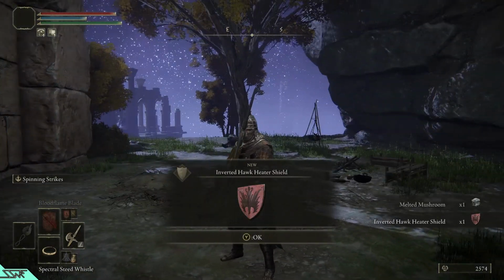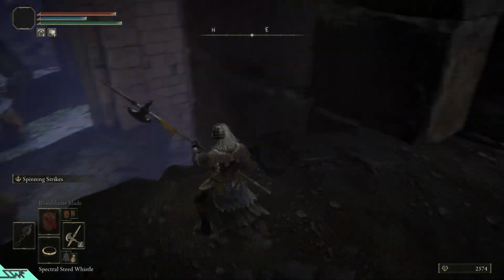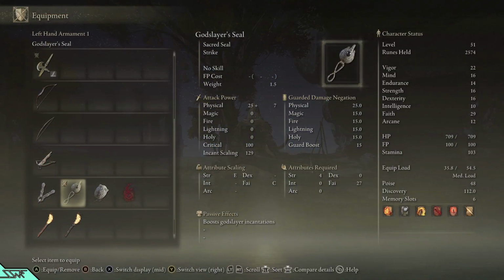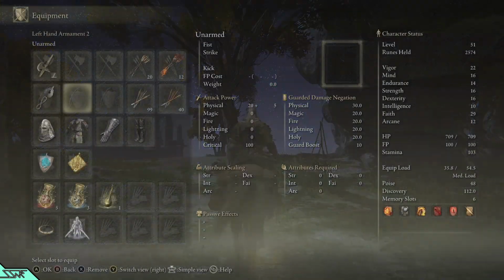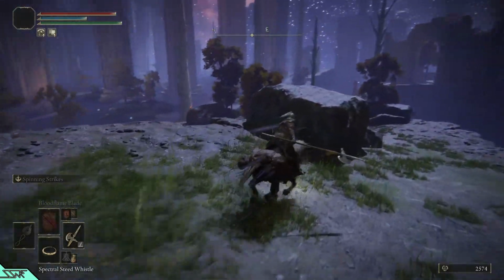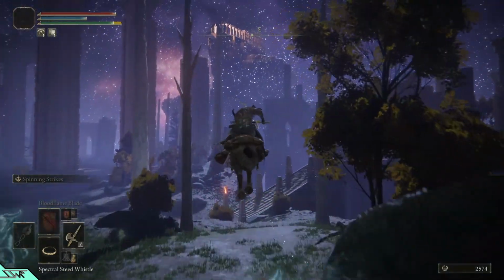Inverted hawk heater shield. Say that 5 times fast. It's a cool looking one. Still not as good as one of the earlier ones I found. Well, it's pretty similar actually. But we don't rock shields, we're on the attack only. Scoop!